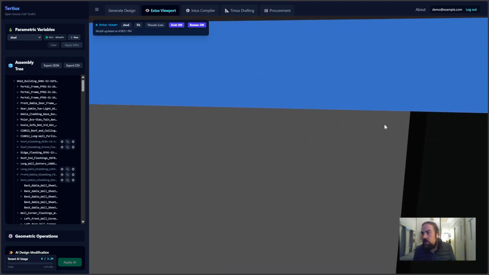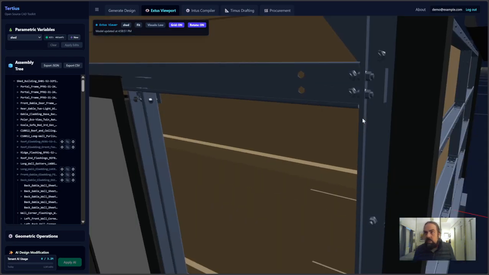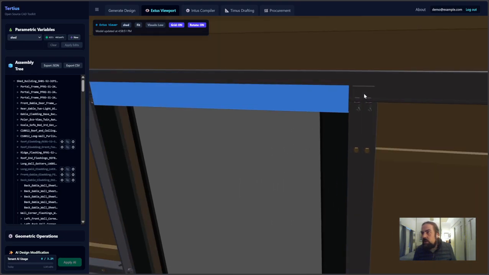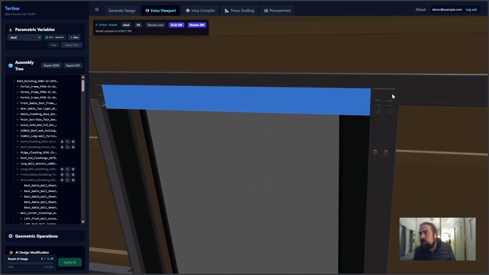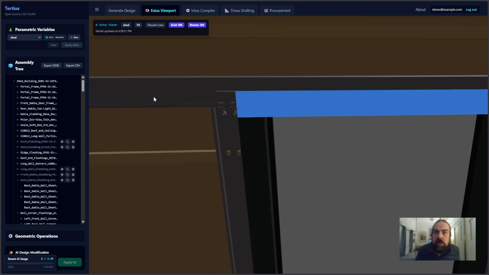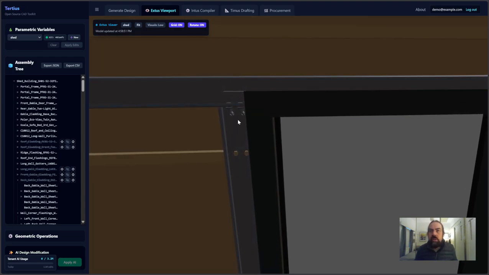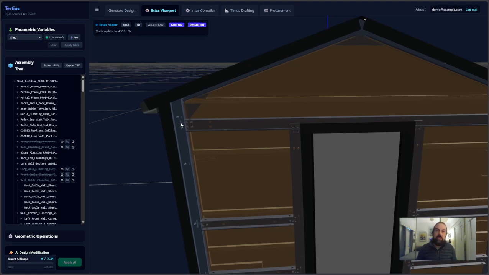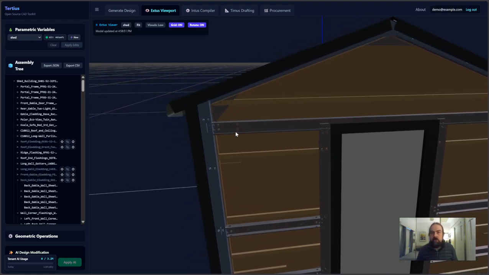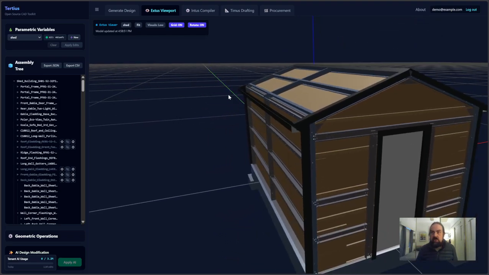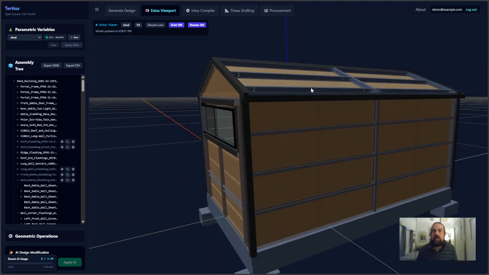I just noticed another error here, which maybe you can see as well. There's something funny going on with this bracket here, so that's potentially another job for me to do. Just shift that down. I think that's purely visual in terms of its placement, so it's not really going to affect the BOM, the bill of materials for ordering, so probably just ignore it for now.